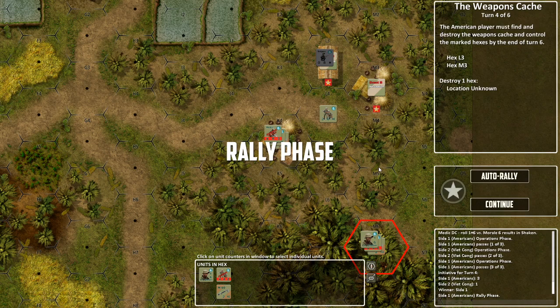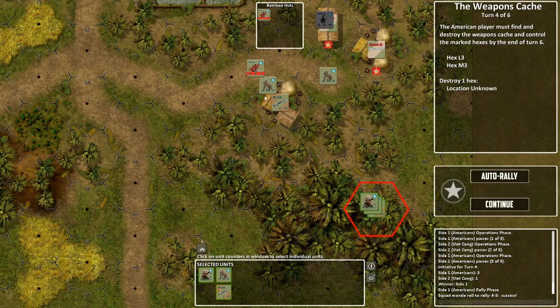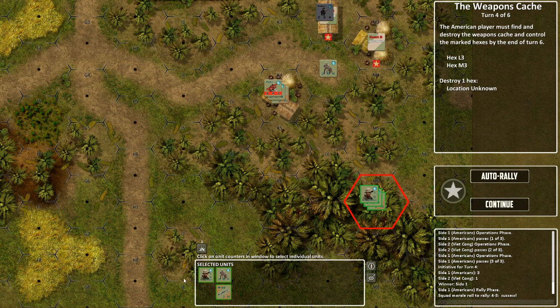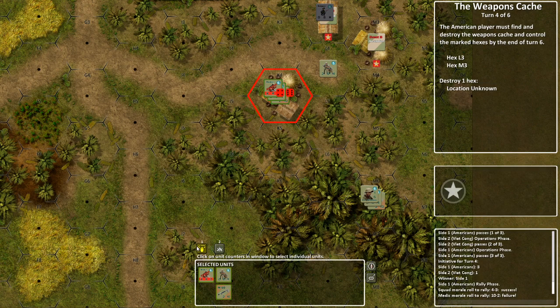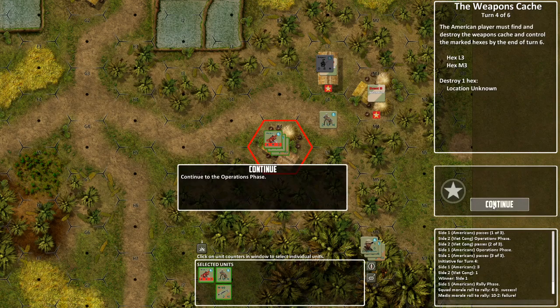Vabekis wins the initiative. Rally phase. Here we go. Let's rally, boys. Let's rally. We're going to click on this unit and rally. Yes! He rallied. This unit is a medic. Let's unselect these guys, right? Let's select these guys up here. Come on now. Let's rally. Medic's still wounded there. All right. That's all right.